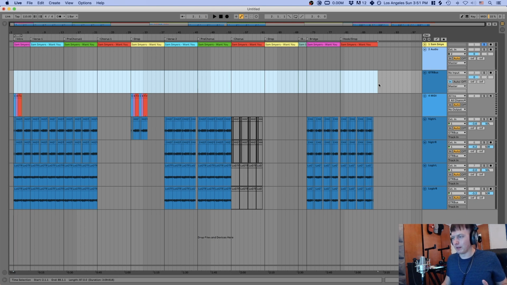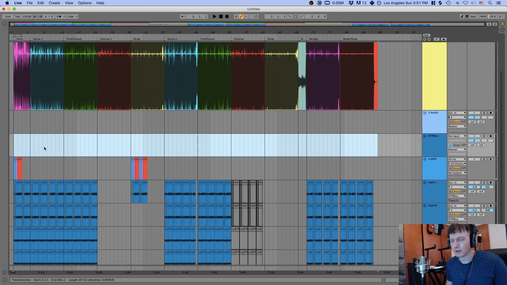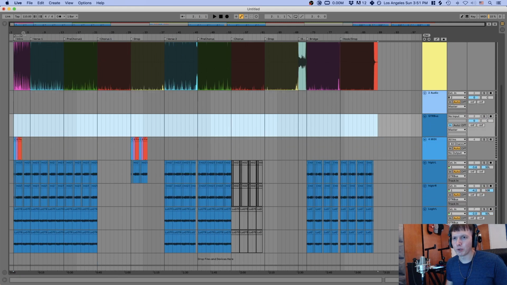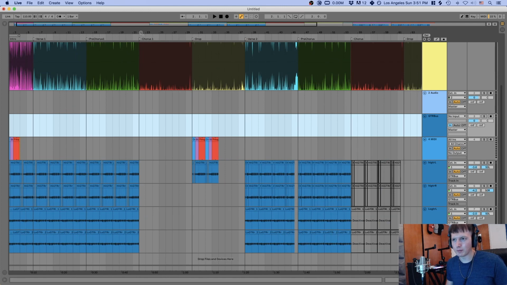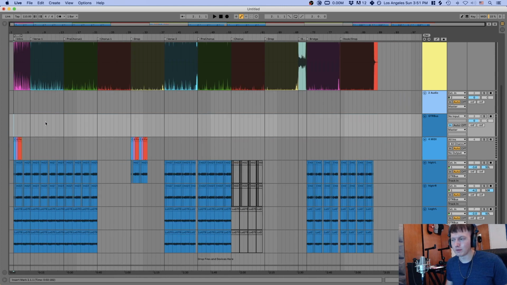So this is just a way to really get the whole idea down and get a demo finished that is full length, and then you can go back and tweak things as you go along and once you get the vocals. And so that is the first step to turn that progression, 4-bar loop, 8-bar loop, into a full track.